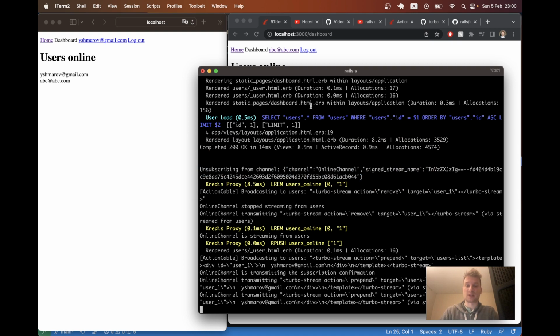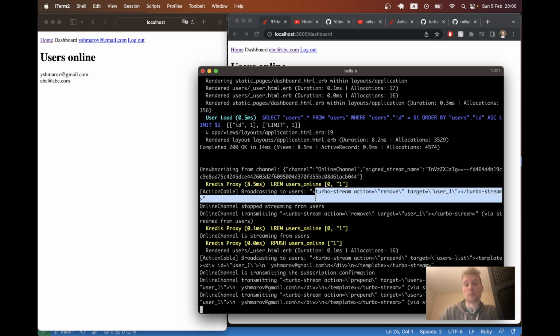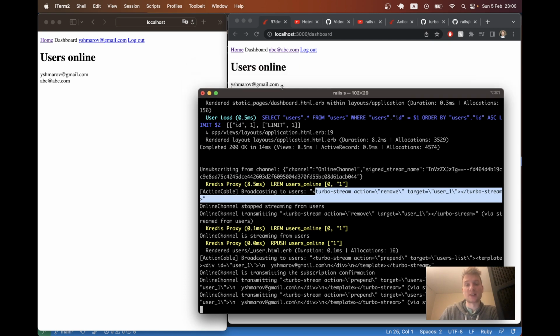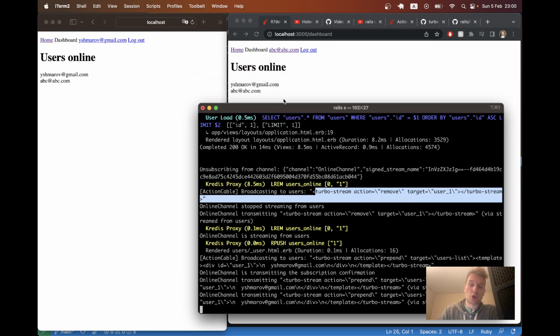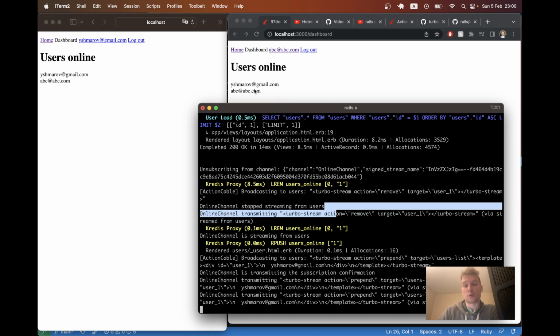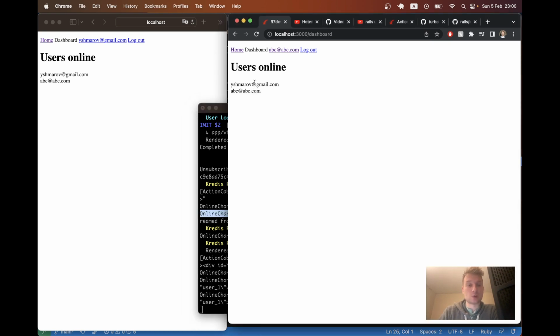And what actually happens, if we go to the console, you see whenever a user does an action, we still send an update, but not to our relational database, but to Redis, to the Redis storage that is set up whenever you create a new Rails 7 app. And when we hit Redis, we also send a Turbo Stream broadcast to all the browsers that have this WebSockets connection open to add the user's email as he is online.